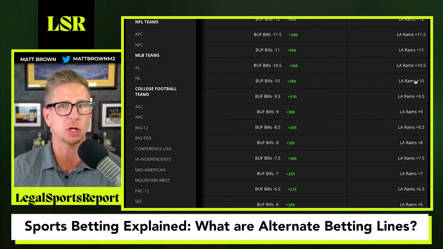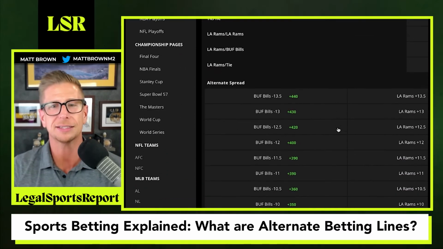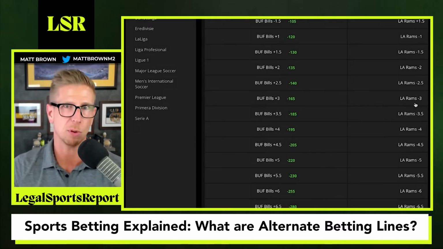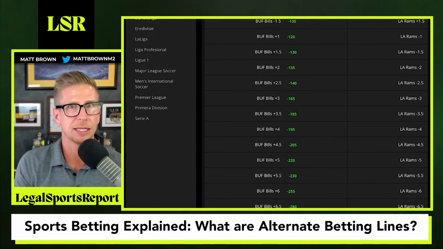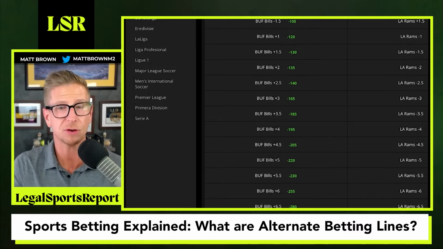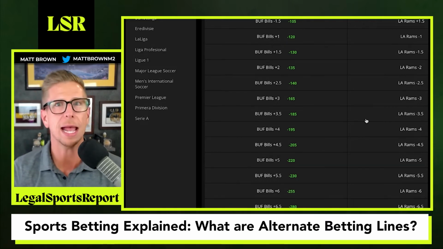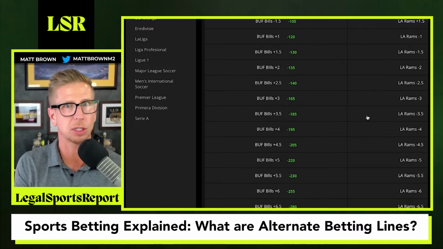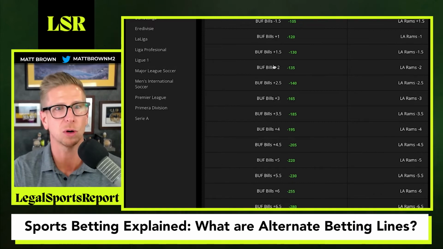So if we were talking about the Rams side of things in this game, where the Rams are 1-point underdogs, let's say I think the Rams are going to win this game. Let's make the Rams 3-point favorites in this game. Well, plus 135. So you can see, since the Rams were listed as underdogs in the main line, on this alternate line to make them 3-point favorites, we're actually getting paid plus money. So it's just a different way to go about betting. It gives you a different line that is not listed as the prevailing line at the time, but you will have to notice what you're going to have to pay in order to get that number.